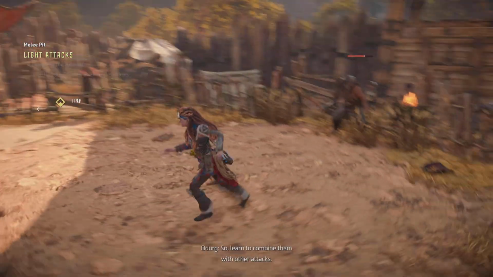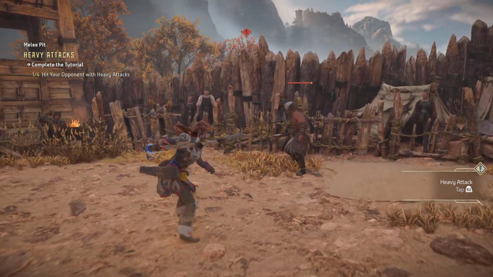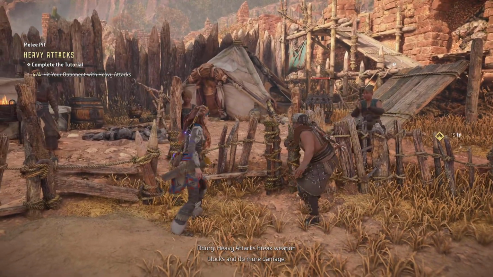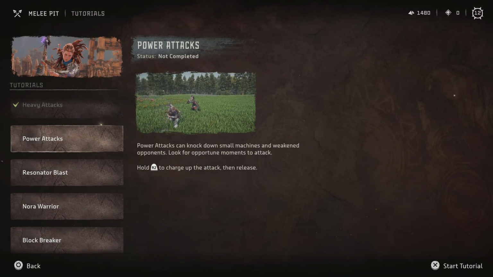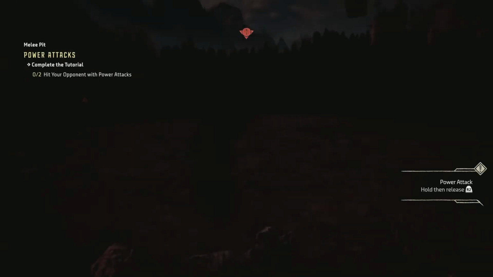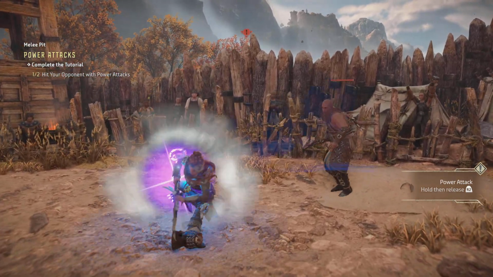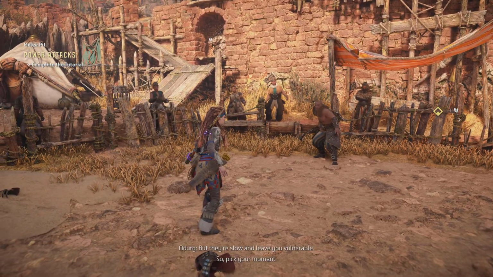But easily blocked. So learn to combine them with other attacks. The attacks break weapon blocks and do more damage, but they're slow. So your opponents might counterattack. Power attacks smash weapon blocks to really hammer an enemy with damage. But they're slow and leave you vulnerable, so pick your moment.